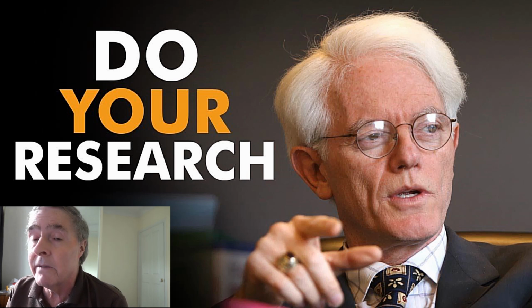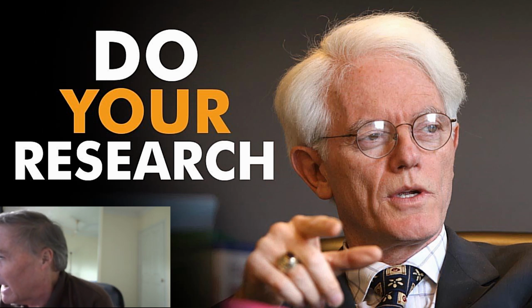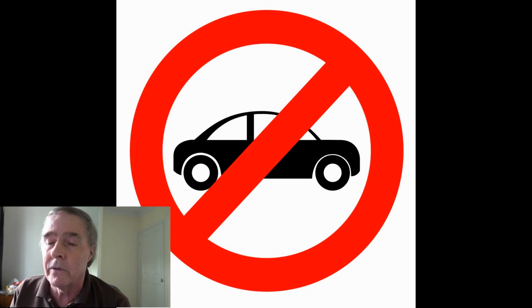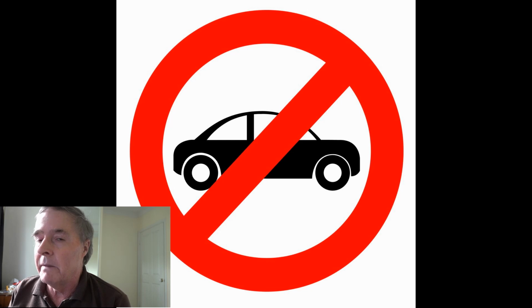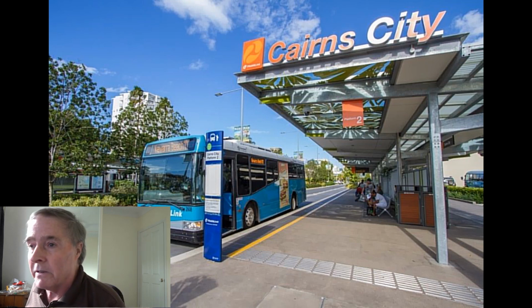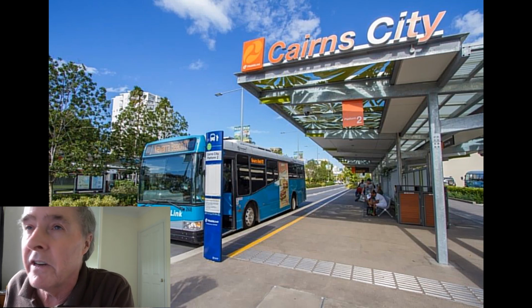Not that I've used the buses much, to be quite frank. I generally walk everywhere. It's brilliant because I've chosen a central location. I don't drive due to poor eyesight. I have a congenital condition passed on to all the males in my family by the females, and it basically means I don't get as much information through my eyes as other people. It's not a focal issue. I just can't see as much detail, so I can't get a driver's license. So I needed the option of public transport, and the bus system here is not bad. It's quite extensive and reasonably cheap.